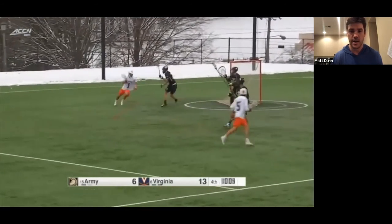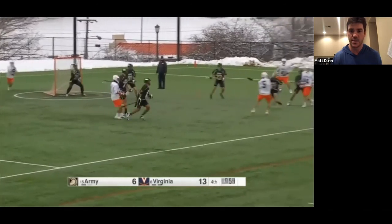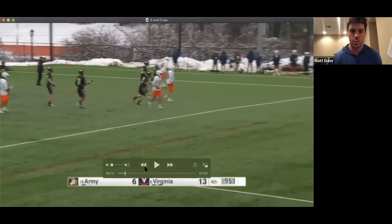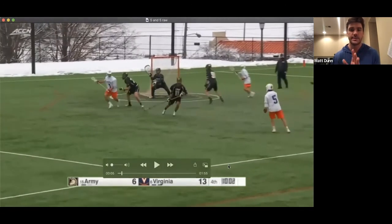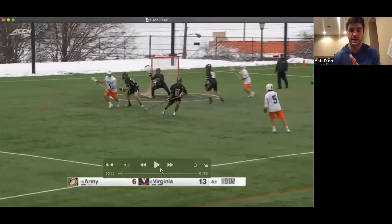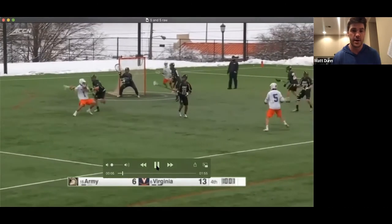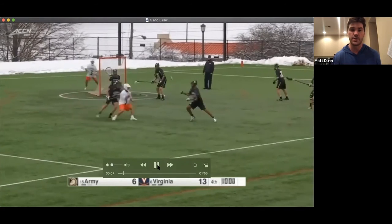So the first one we have is this dodge from X right here. I thought the Army guy did a nice job off the start. And really what I wanted to talk about, I'd like to hear your thoughts here, Deemer, is as these dodgers come up from X, I really like what the attackman does here by stepping away and re-attacking at the top hand here. See him get his shoulder into the Army defender's left hand. This Army defender right here doesn't abandon the dodge and actually collapses on it.